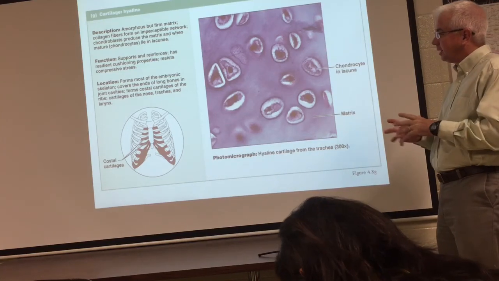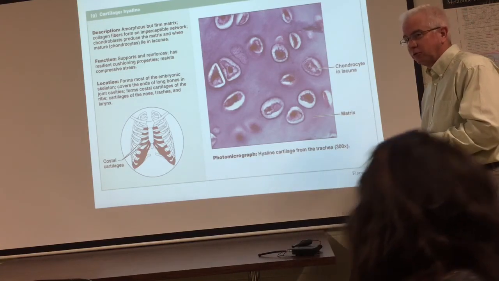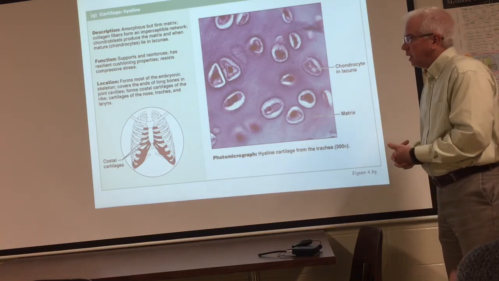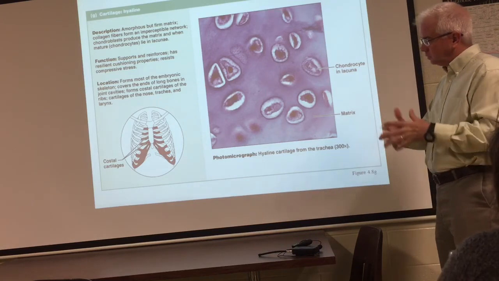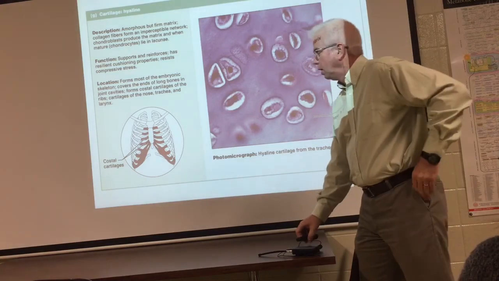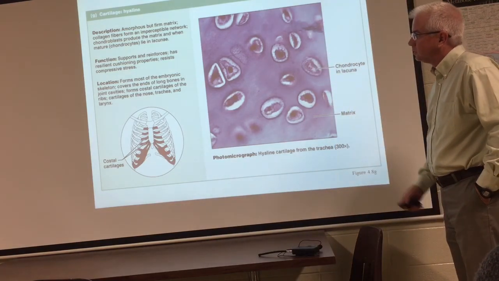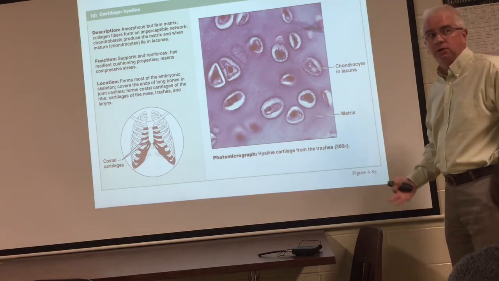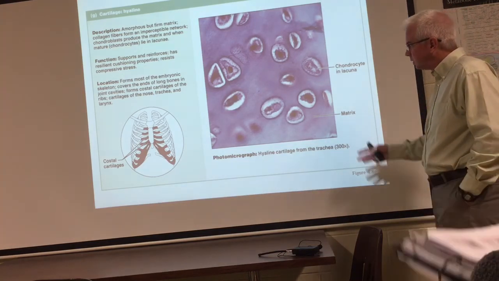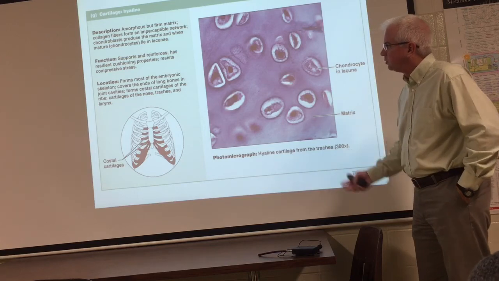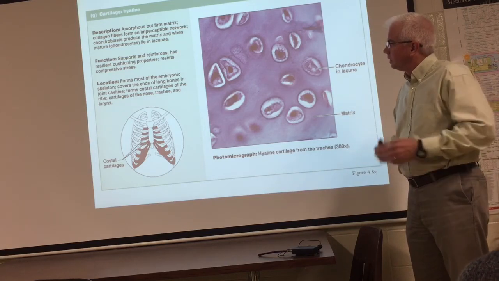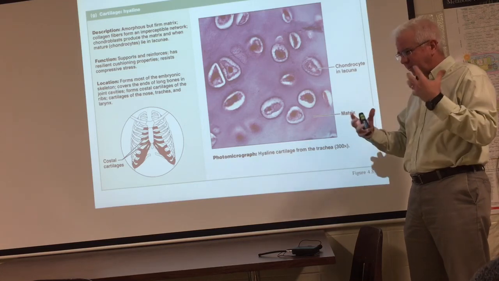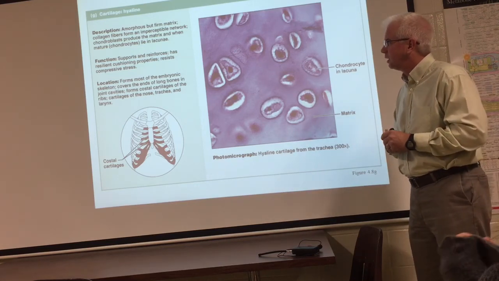The next connective tissue that we're going to talk about. So we're moving from the connective tissue propers, the fibroblast-related tissues, to cartilage. And the major production cell type here is the chondroblast. There are three kinds of cartilage that I want to show you. This one is some of the most beautiful tissue that you'll see under a microscope. It's sometimes described as glassy cartilage because it has this kind of translucent appearance when you look at it under a microscope.